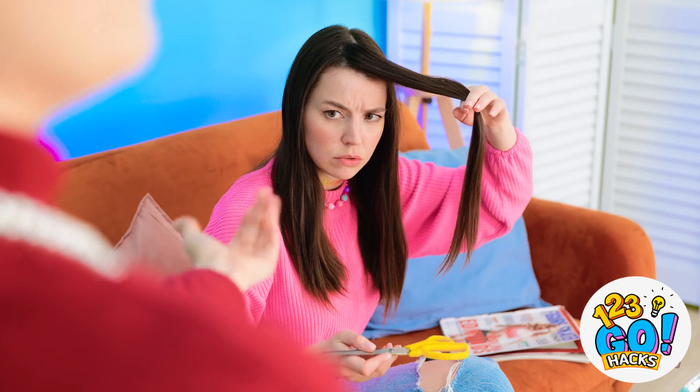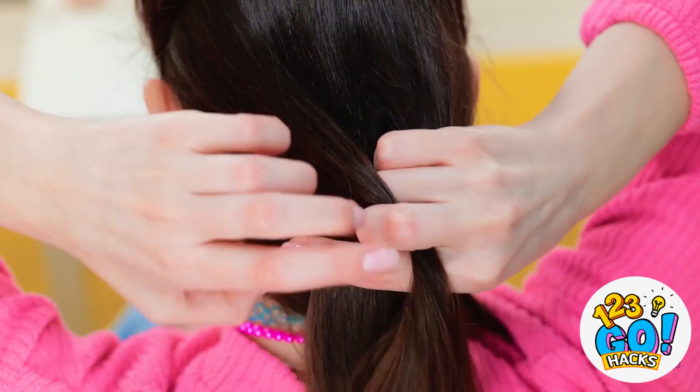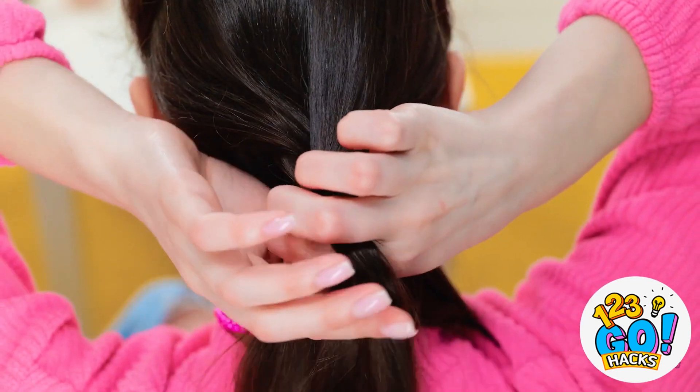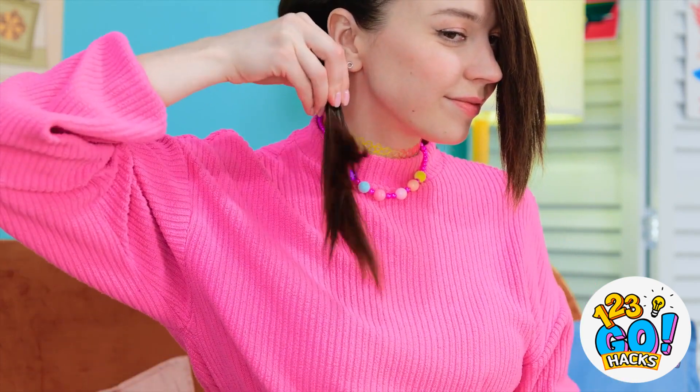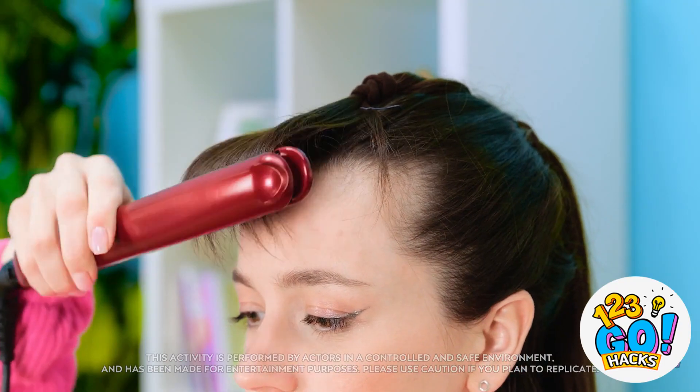That was a close one! I'm never gonna have a new hairstyle! Or will I? I think I have an idea! I'll use this hairband to tie up my hair, then pull it forward. Now I'll pleat the rest of my hair — this is gonna look so good! That's the back done! Now I'll separate the hair at the top and insert the pleat, pulling it all the way through. Now for the bangs — I'll use my hair straighteners to fix them, a little heat, and spread them out. It looks great — I should be in a magazine! What have you done with your hair? I still have the scissors! I'm just a good stylist!